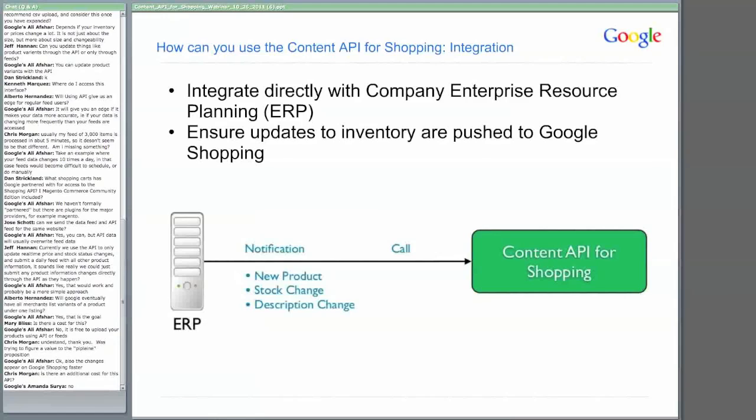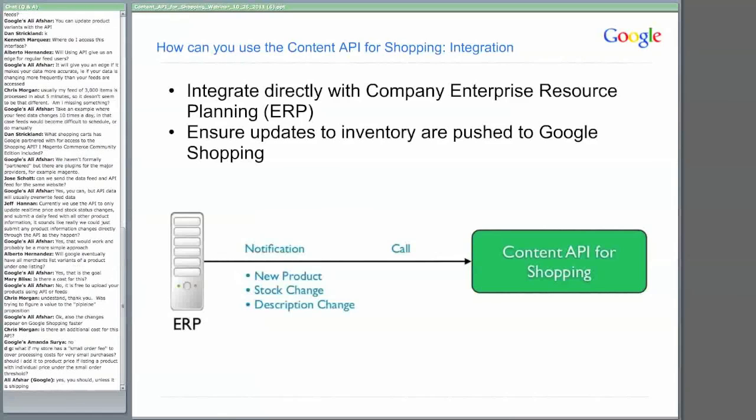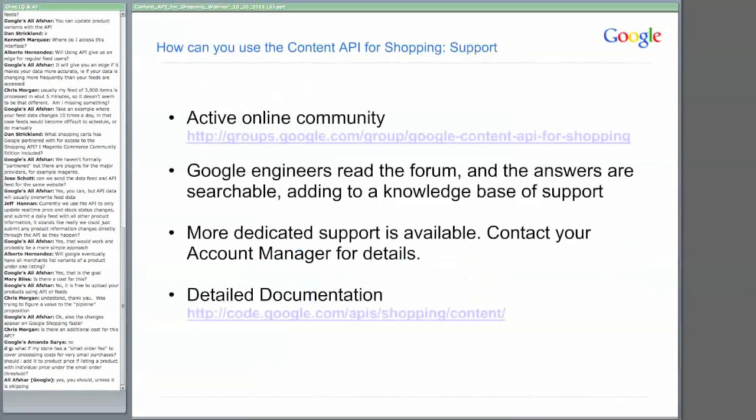One other great thing, a great usage of an API in general, but particular here to merchants and retailers, if you have a company enterprise resource planning system, an ERP system, and every time a product gets added or inserted or changed, you can actually programmatically react to those actions on your ERP and make a call to the Content API for shopping to make a similar change to your inventory in the Google Merchant Center. So that way, you can keep your own inventory system up to date with our inventory system.